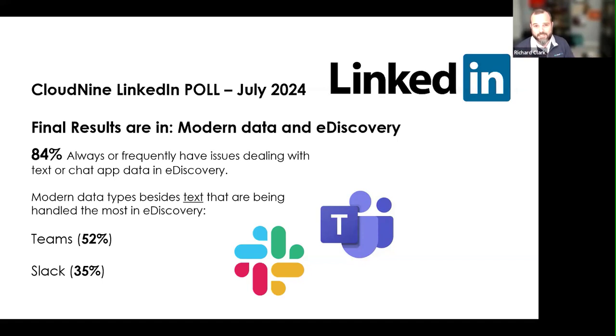We had a case where it was a Slack case and they said, 'We've got 18 gigs of JSON — can you just throw that into your platform and we can do the review?' We said sure. We found there were 80 million messages. They had initially scoped 40 attorneys to review all of this data for over three months. We suggested selecting channels and people — directs, multi-directs — and went from 80 million to less than a million, 40 attorneys to three, and it was done in three weeks. There are just efficiencies in what we're doing.